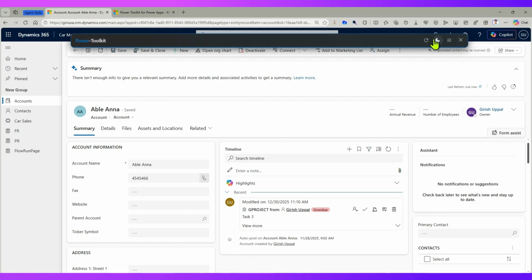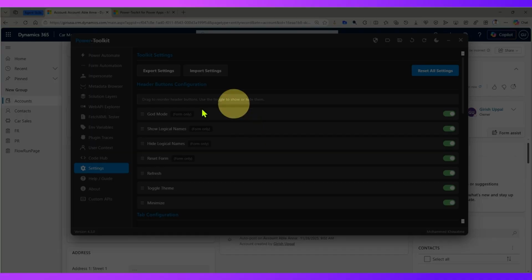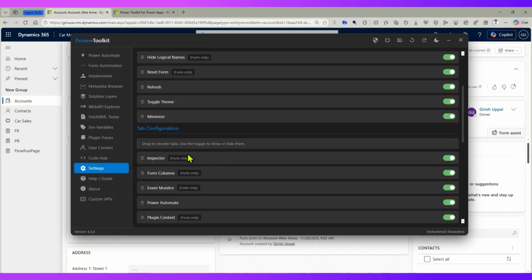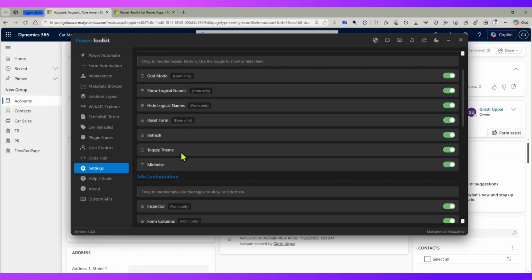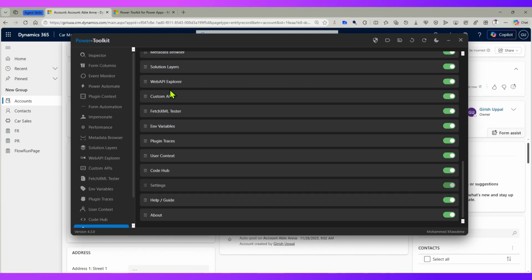This is the option to select the dark mode and the light mode. And there are other things which you can set. You can just perform that movement. You can just turn on and off the feature. You can export and import the settings. So this is the header buttons configuration page, and as a part of the setting, this is segregated as per header buttons, tab configuration, and then you can just move the component as and when, depending on how you're comfortable with and which features you need. Sometimes you may not need all the features, so it is advisable to turn on only the features which you use more frequently. There are other options over here.